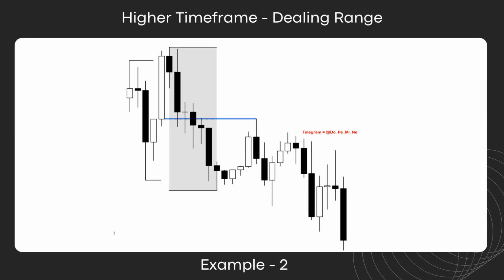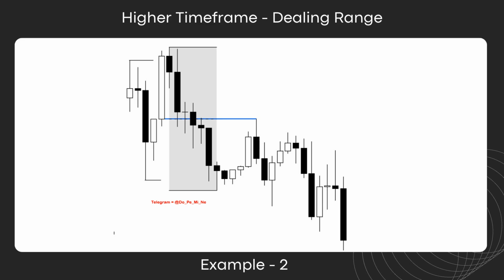So here we got another example of a dealing range and its integration with market profiles and key levels. Now again, you can see the same framework for dealing range and the different key levels inside the discount and premium region. Now this one right here is a bearish dealing range, right? So we would be using a bearish framework for this instead of the bullish one. So what you can see here is that first we got this bearish FVG in the discount region, and then we got this order block right here in the premium region, which perfectly aligns with the equilibrium of this dealing range.